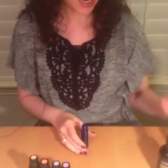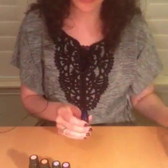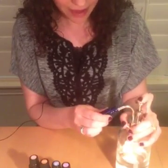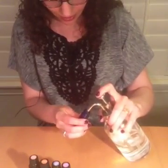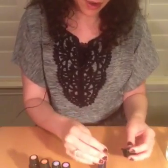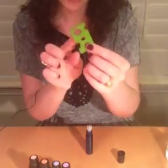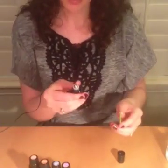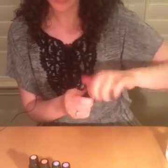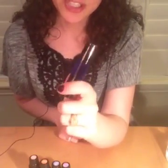Then we're going to top it off with fractionated coconut oil. I like coconut oil as a carrier oil because it doesn't stain your clothes, it absorbs pretty quickly, and it doesn't have a really strong smell — but you could use almond oil or olive oil, any natural oil would be fine. I keep mine in a little pump bottle to make it easier to fill up. Then we put the topper back on the roller bottle. There's a cool little essential oil keychain tool — you put the circle over and push down to pop it on. Or you can just twist it until it pops back on.